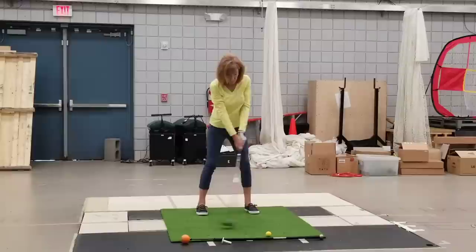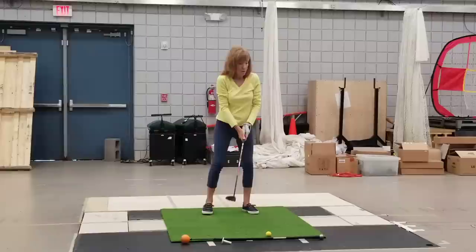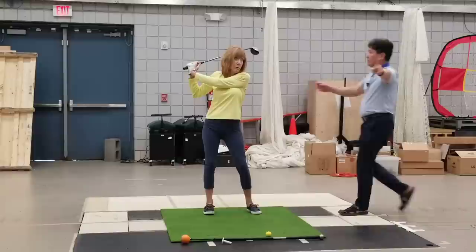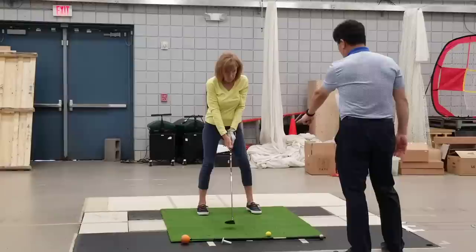The downswing now is a lot more active. That's good. However, I still see a tendency of crossover. Crossover means the club head is going this way. At the top, it's going like this. So feel the motion of the club head.